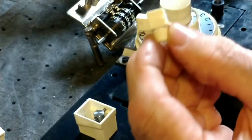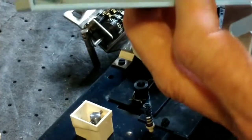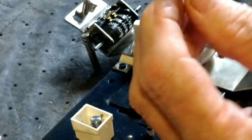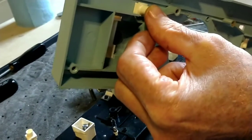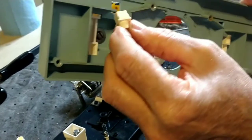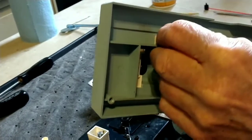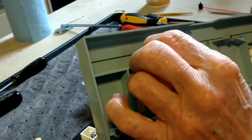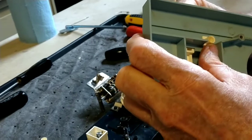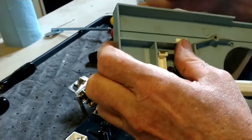So we've got to decide what's the right way to set this in the hole in the casing. First of all, let's go with the little step to one side. And what we see is it actually won't quite fit in there. So we know that the step must go front to back. We put the step towards the front of the carriage, and we've got a little bit of slop in there. Can you see me moving it? Let me see. Your hand was completely in the way. Yes, now we can. It seems to have some play front to back.